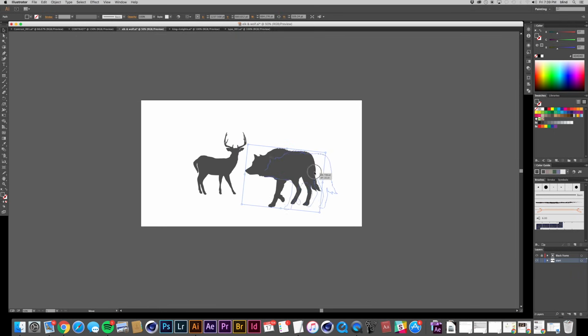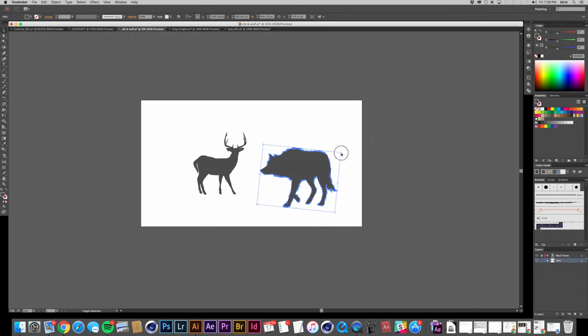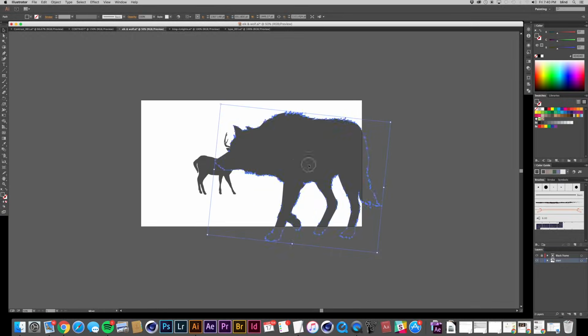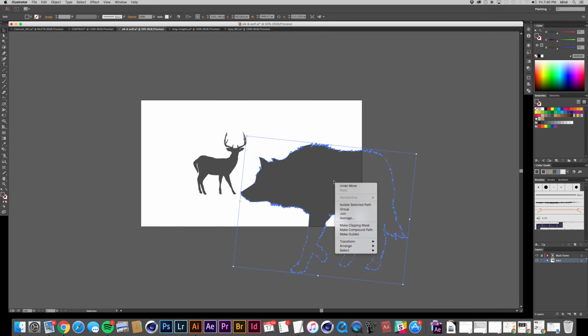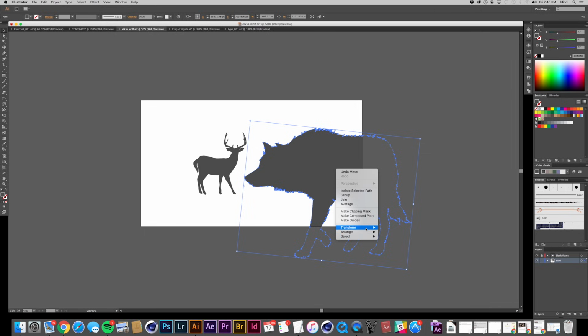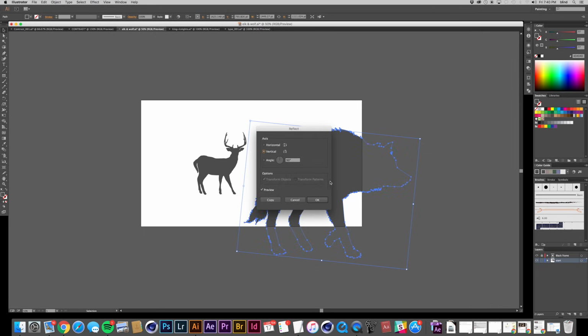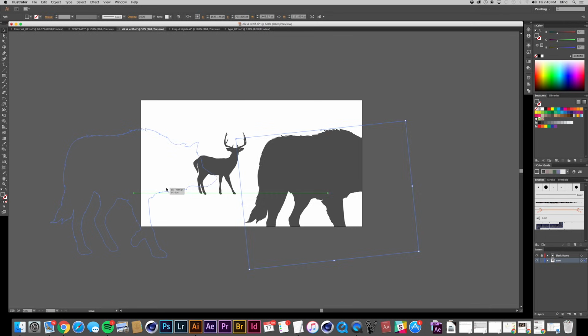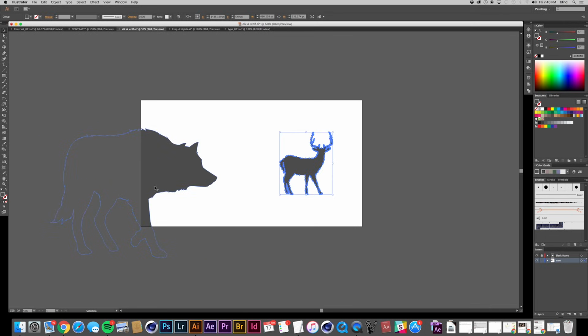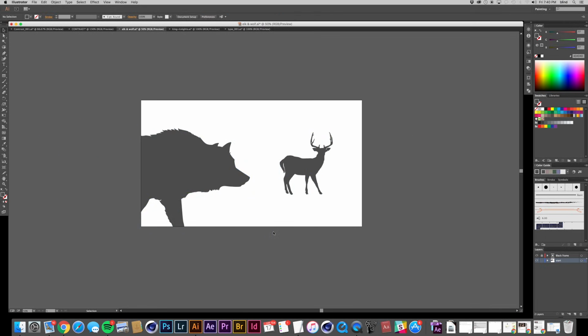If I add a little bit of contrast here, it's still not doing much. So here's my first tip for you guys. When you're adding contrast, go extreme first, and then pull it back. So I'm going to make this wolf really big. I'm going to flip him. There we go. And put this elk here. So now we're starting to establish the relationship between these two animals.